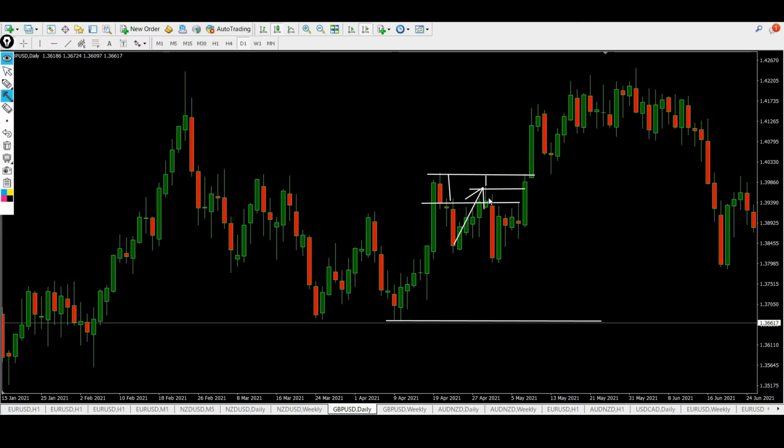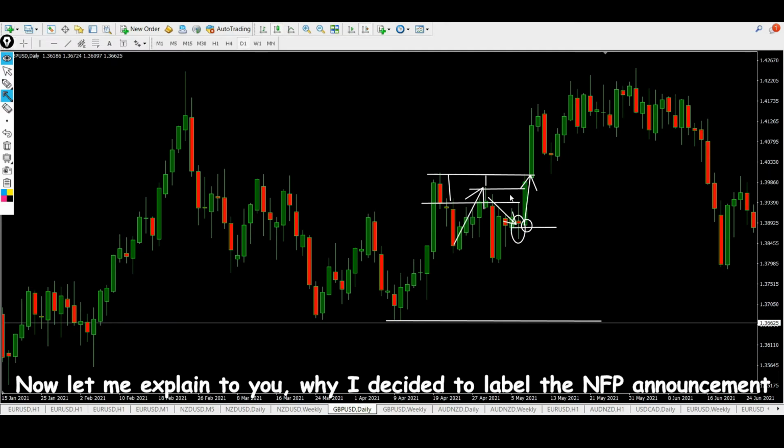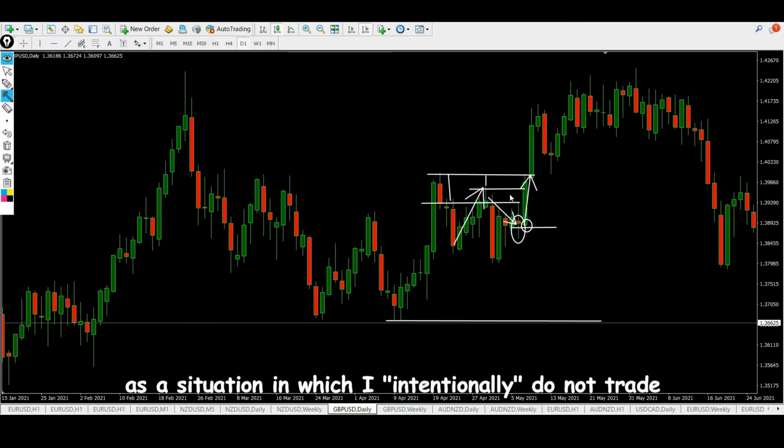And moreover, as price ranged about the following week, if you recall, I aborted the entire short trade on the day before the NFP release, which is right here, roughly at these levels right here. And surely enough, the following day on that NFP release right here, price wildly came back to stop out that short entry.